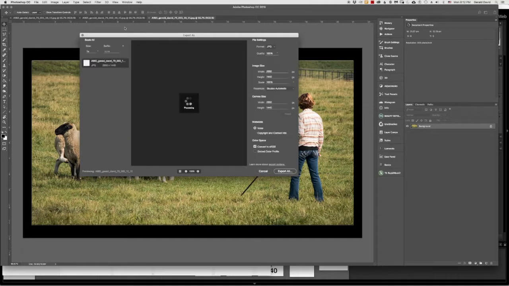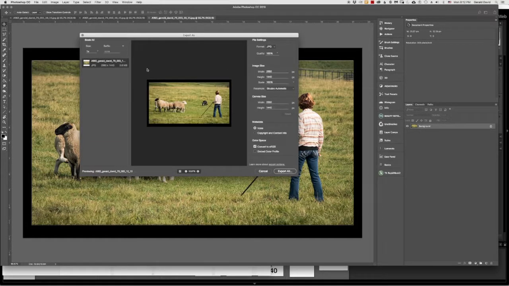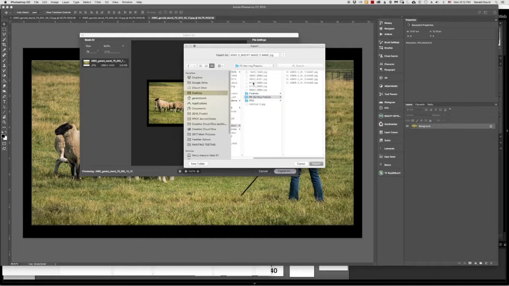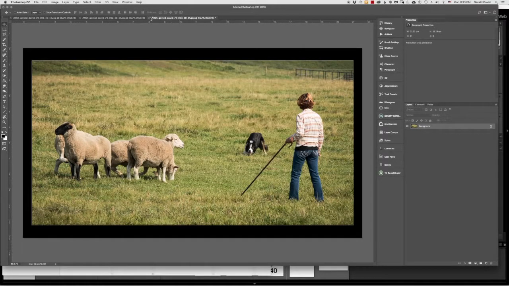All right. Can you tell this was in animal sports that I did this particular one? Again, JPEG 100%, etc. Export all. Go to my desktop. Go to my folder. Go to my naming presets. This one's going to be number 2. I'm going to call this one sheep herding. Really creative with my names. Click on finalists, stick it in there, and done, and then two more to go.